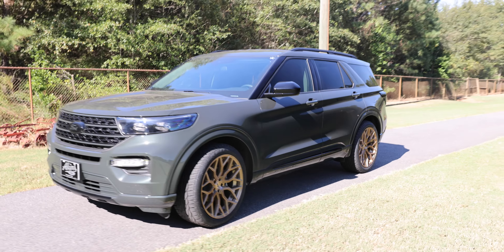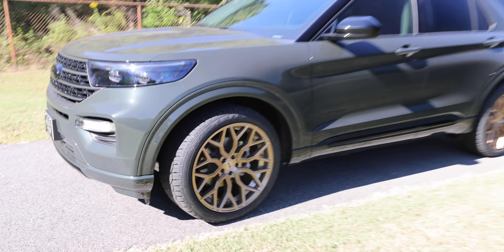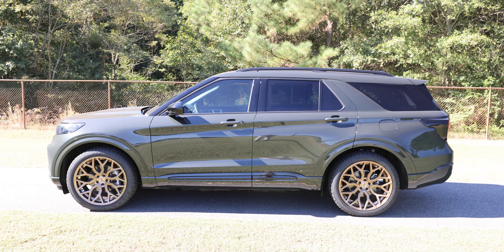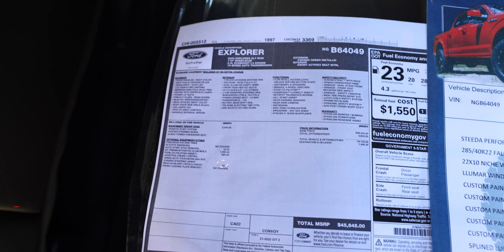We did a Steeda performance lowering kit — it's about an inch to an inch and an eighth overall lower — on Falcon ZX STZ 05 tires. We ran this tire on our initial Thunder Edition and loved it. 285/40/22. So we're lowered, we're custom painted, and we are ready to roll. Stock number NGB 64049.